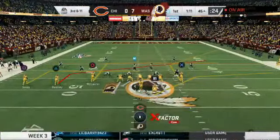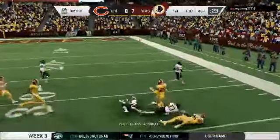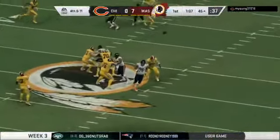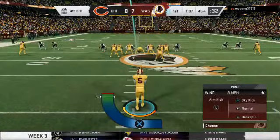That was nice. An incomplete pass on that last play, and that means they'll need to come up with something here on 3rd down. Now throwing on 3rd down there, but he cannot connect. You can tell they were hoping for a flag there offensively. Several on the sideline motioning, hey, why not a penalty? Why not a penalty? What did you see?